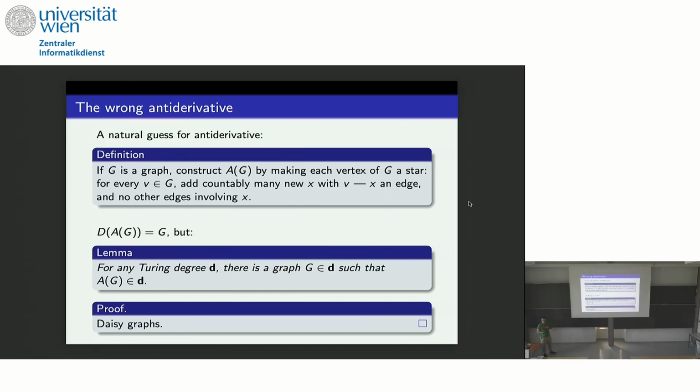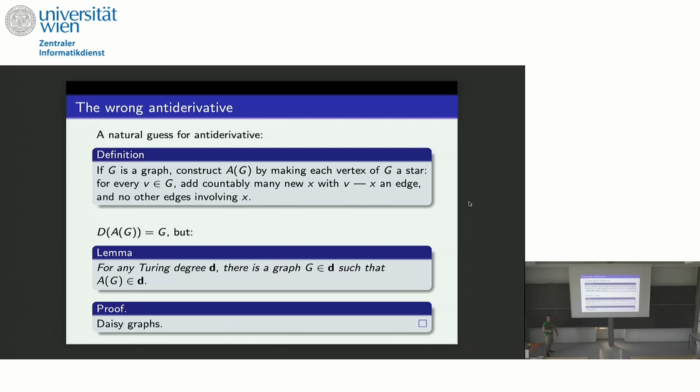In the case of linear orders, we had this result that there's a linear order where if you take a quotient, or you take something whose quotient is that linear order, it doesn't remove complexity. And that told us that we needed to change derivatives entirely. This is not that general. This is not saying that there's a problem with the derivative, just that there's a problem with this particular antiderivative.